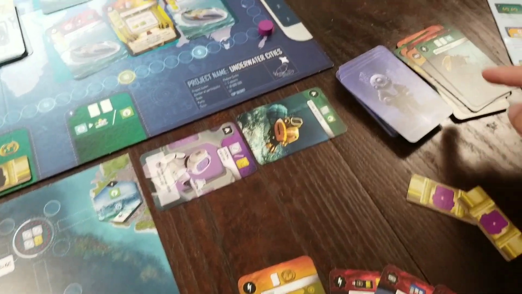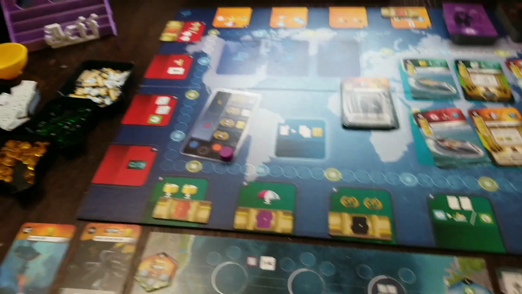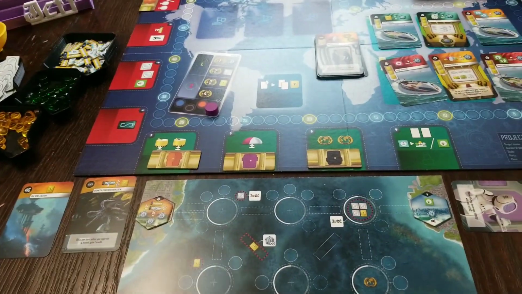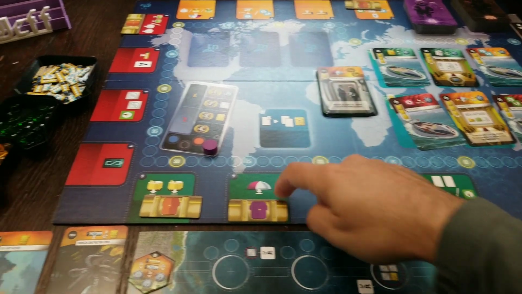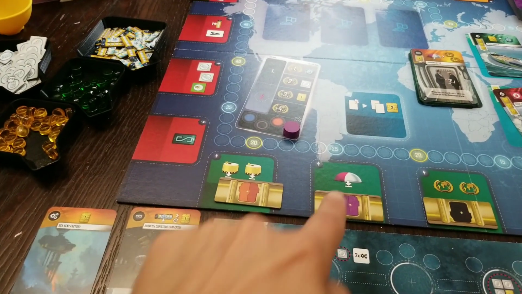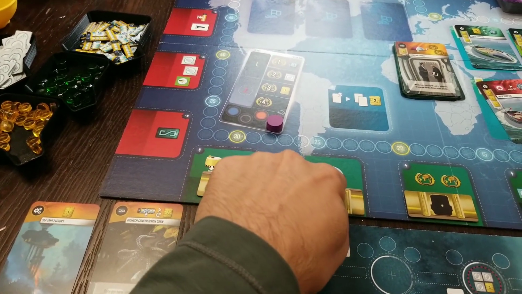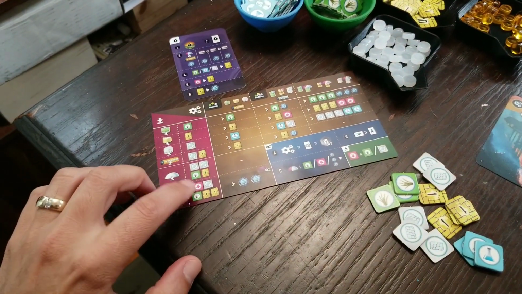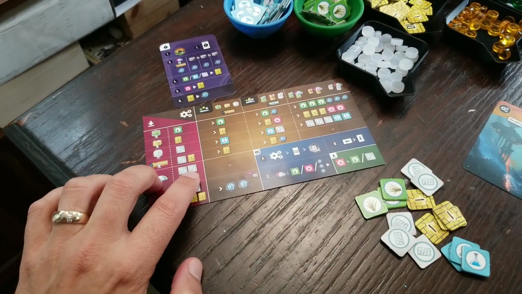And I get a science. There's the science. And now I can build a city. So it's saying I can either build a symbiotic city or a regular city. I don't have the biomatter. You need biomatter to build these symbiotic cities. But I do have the stuff to build a basic one.